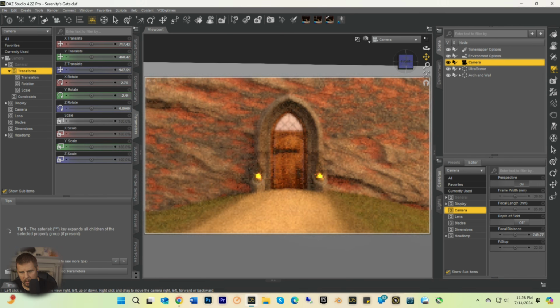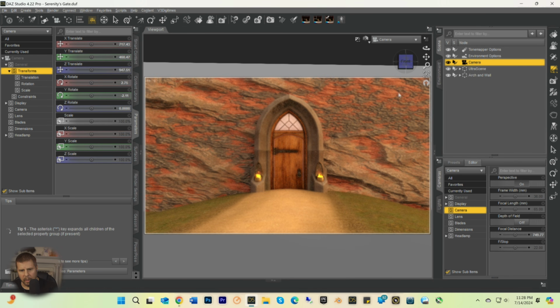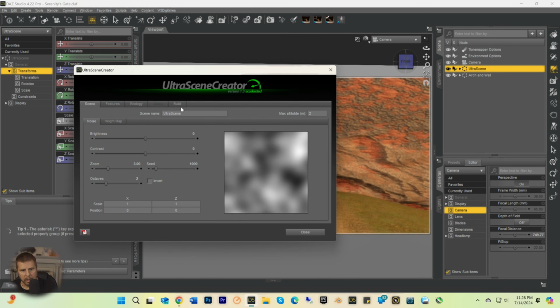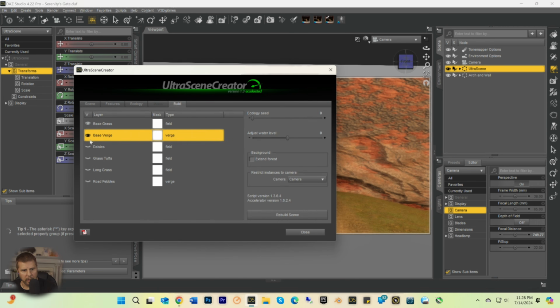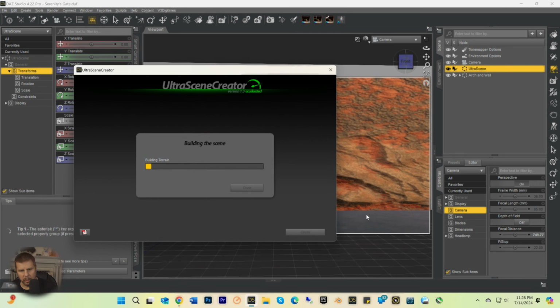Okay. And then we go back to our UltraScene. We go back to our script, UltraScenery Creator. And now we can turn everything on. Rebuild the scene.